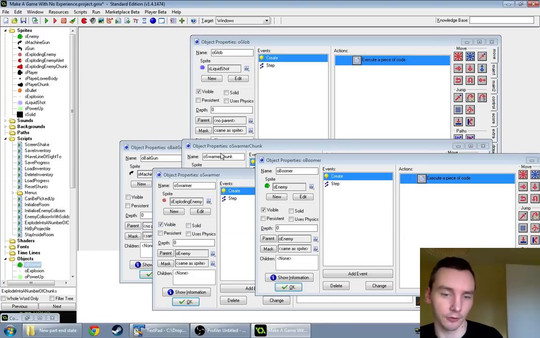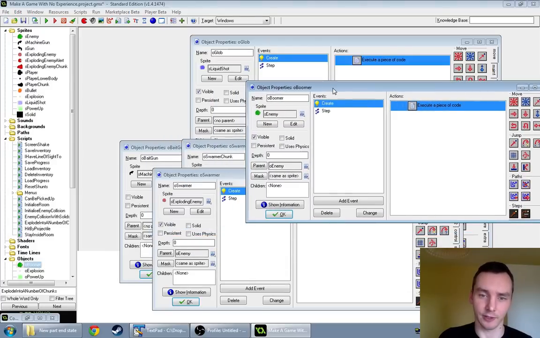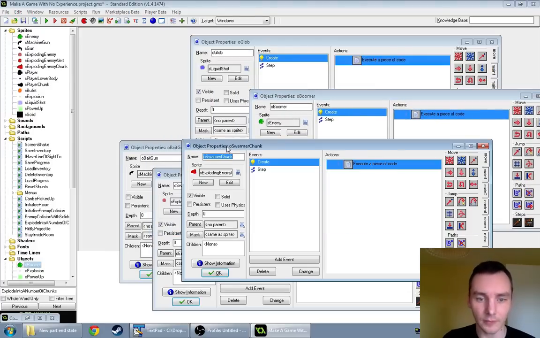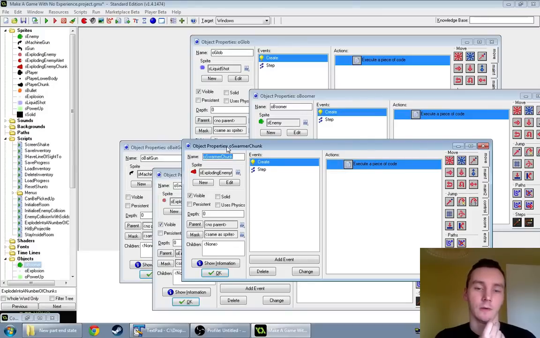So the most important thing left to do is that when we shoot a boomer that has things in its stomach, it should explode. Now, lots of parts to this. Right now the boomer doesn't know whether he has anything. When he eats something, he tells it, I'm your eater, but he doesn't tell himself anything. He doesn't store any data about who he's eaten, how many things he's eaten.